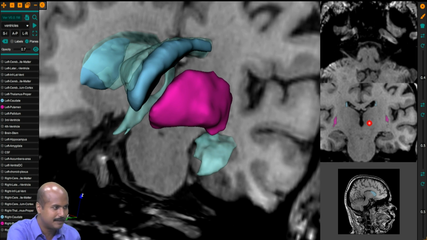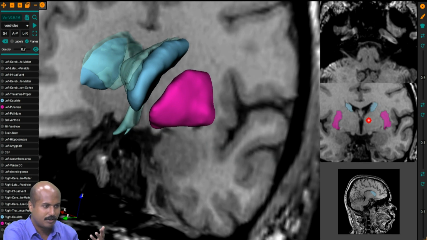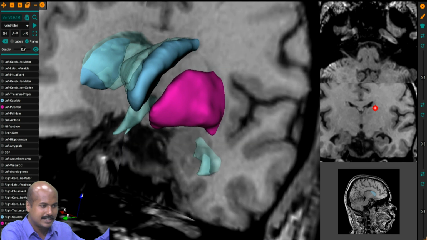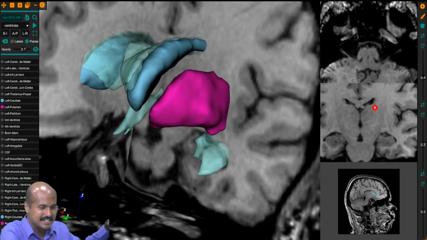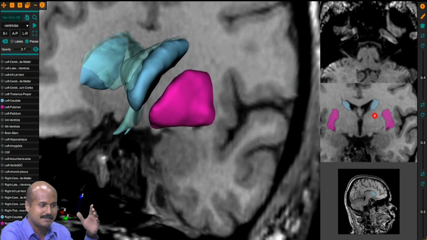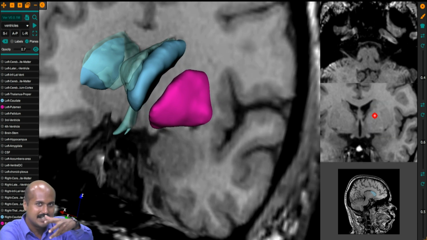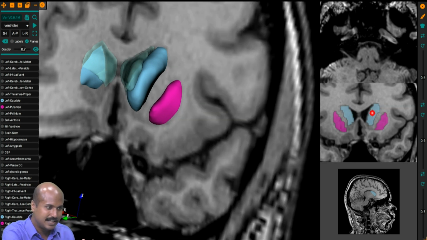Let us just confirm that by moving this coronal section anteriorly. Look, the caudate is what is shown as blue. It is very small in size if you look at this image. Now as I move more and more anteriorly, it is increasing in size because the caudate is getting its bulged anterior part, and now it is becoming the head of the caudate. See how large the head of the caudate is. Now that head of the caudate is creating an indentation on the anterior horn of the lateral ventricle.